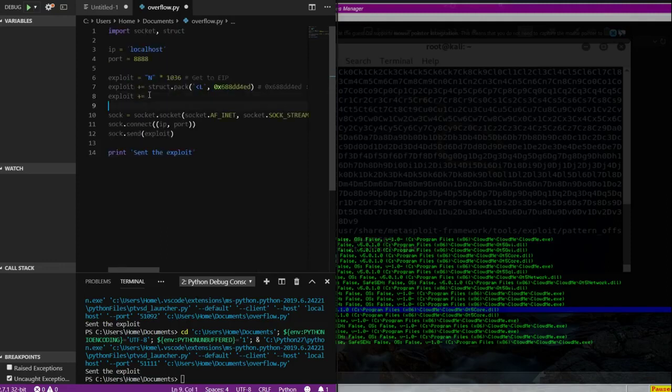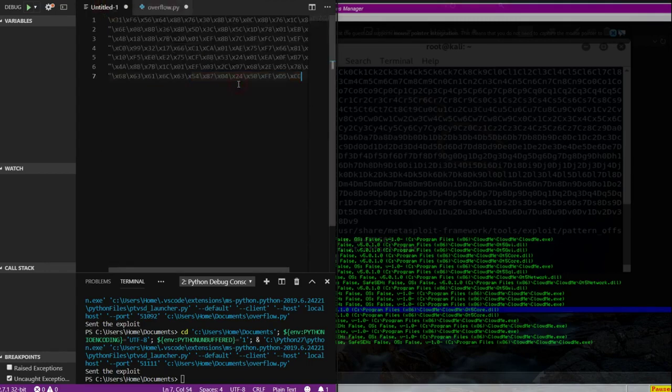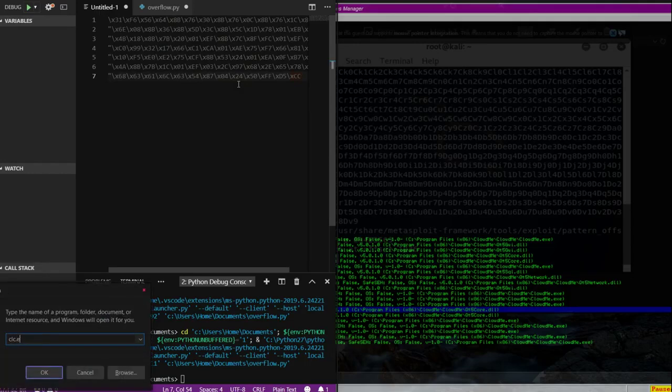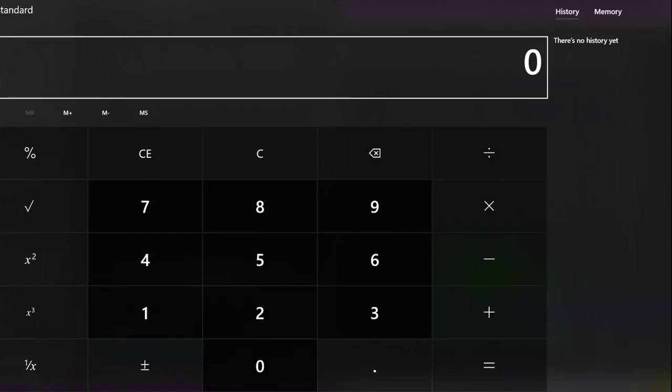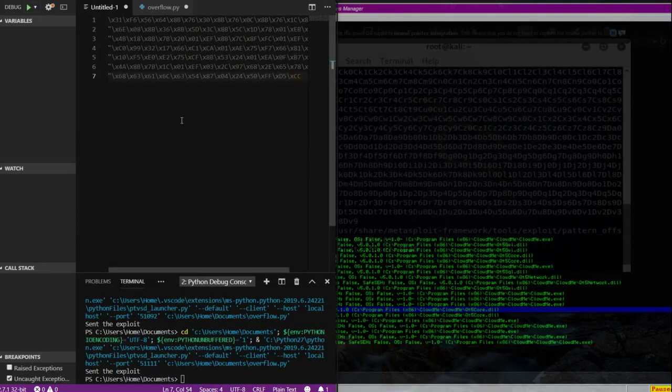So now we have our jump, and the last thing that we need is our shellcode. There's a few ways to do this. You can look online for existing shellcode to use, which I've already looked up for opening a calculator, calc.exe. On Windows, it's the native calculator. I just want to open up this calculator so I can show that it's actually allowing me to execute any code that I want. I could replace that code for the calculator with a reverse shell. I could replace it with a piece of malware, really whatever. But I don't want to go into all that now.